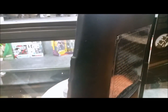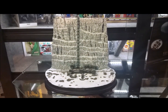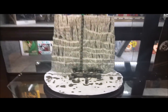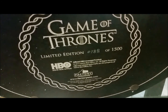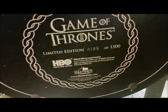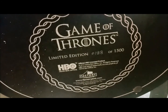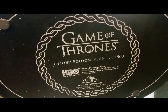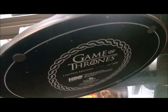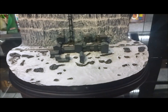All I'll do is flip this over. As you guys can see, I just love this. I'm a huge Game of Thrones fan, so to have something like this is really iconic — a really nice piece. Desktop sculpture, yeah, it's basically a statue to me. Limited edition — there was a total of 1,500 of these manufactured, put out in 2016 about a month ago. This is number 188 of 1,500. It's from Factory Entertainment; I bought it through the HBO Shop. I imagine they're sold out by now. They weren't cheap, as you'd expect with all this detail — great craftsmanship, I absolutely love it.